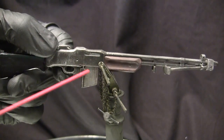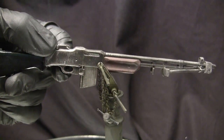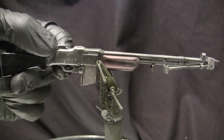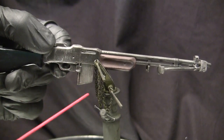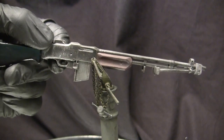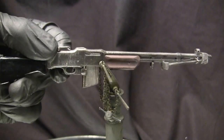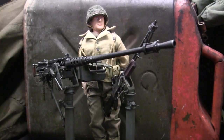So if you need to remove the gun off of the mount for whatever reason in the field, that's going to be a bit problematic. I presume you probably have a spare takedown pin somewhere in a pouch, so you could connect it and use the gun in that format. But again, it's just an interesting quirk that's found when you mount the BAR to this type of setup. And well, that's about it.